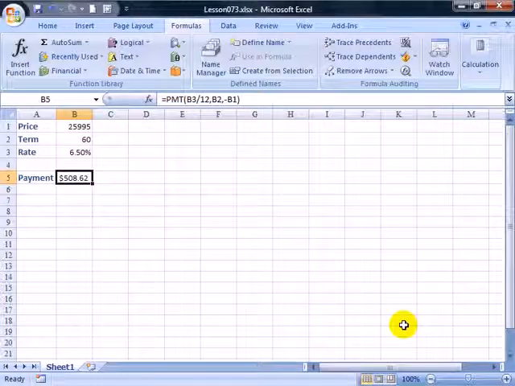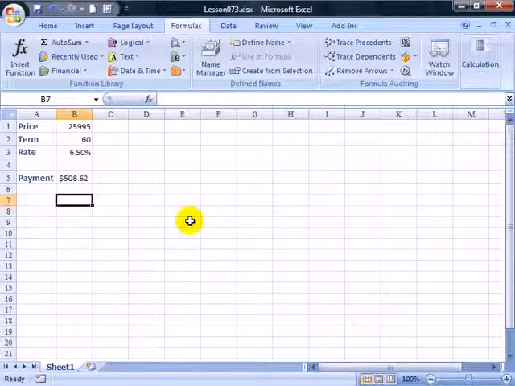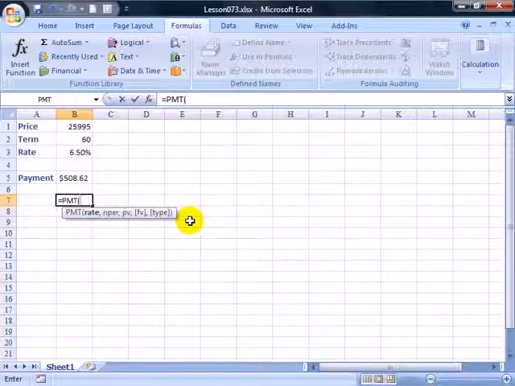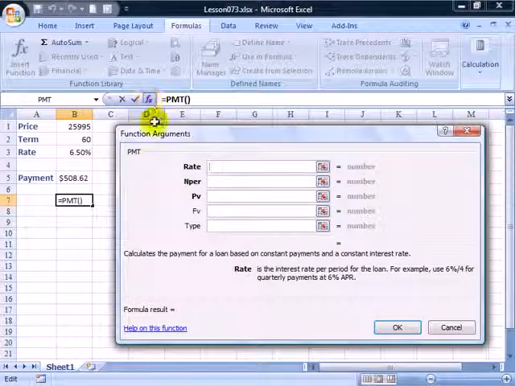Well, there you have it. A few minutes ago, I didn't know which function to use, and by using the FX button, I was able to very quickly build the function. Now, if you're to the point where you know it's the PMT function, but you're not sure of exactly how the arguments work, type equal PMT, type the open parentheses. At this point, you can either hit Control-A or the FX button, and Excel will quickly display function arguments. And if this two-line help is not enough, you can always click on Help on this function.